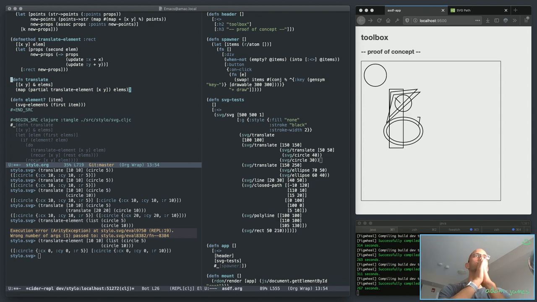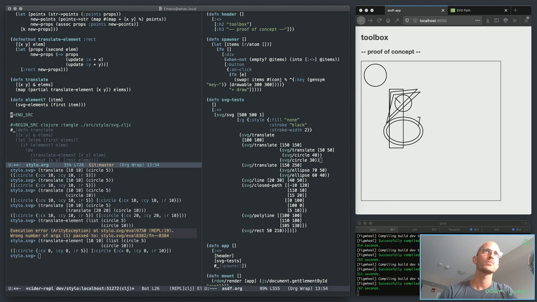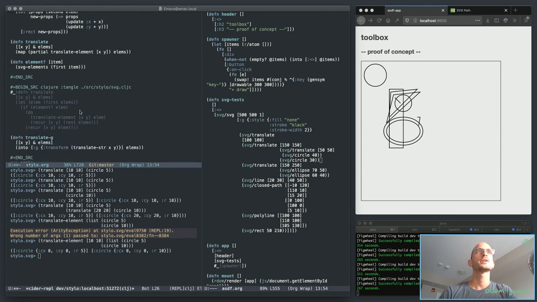So what is the right thing to do? Let's start to revisit this translate here.